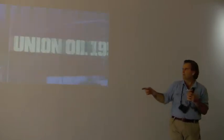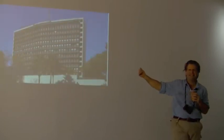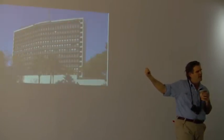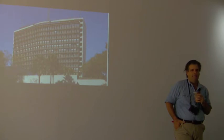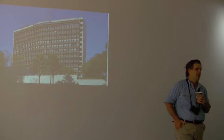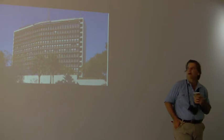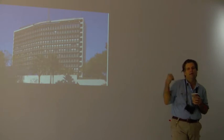Okay, we're going to get to this. Union Oil, next slide. This is 6th and Beaudry, just the other side of the Harbor Freeway. This is his last slide, which will show you where Pereira is with Charles Luckman. Every building, they'll have a slide of it. We have 5 more. Pereira goes off on his own. He leaves Luckman. This was Union Oil. We have a slide of the Hypar next, of the 76 ball.